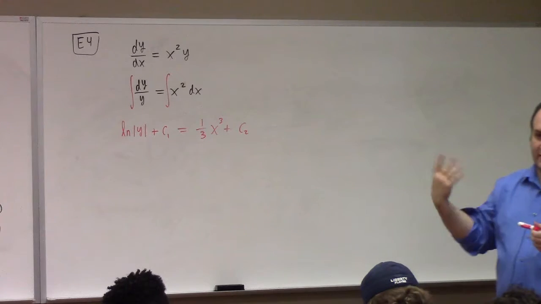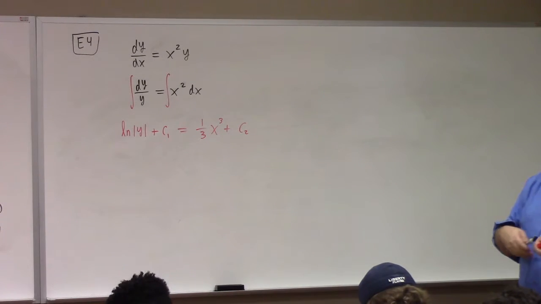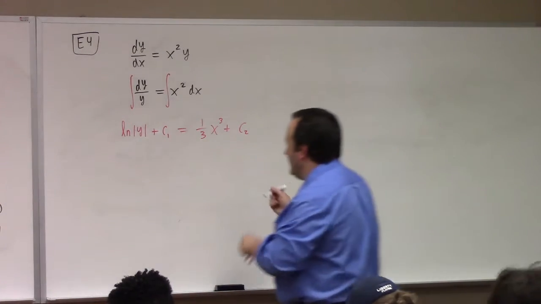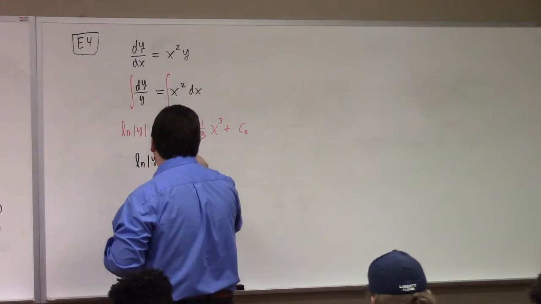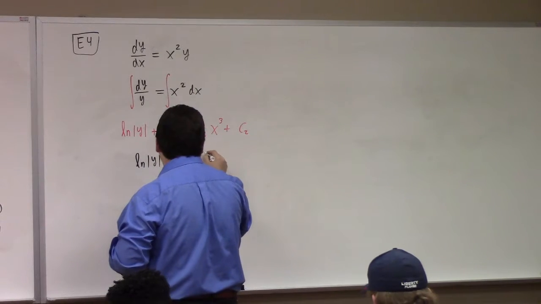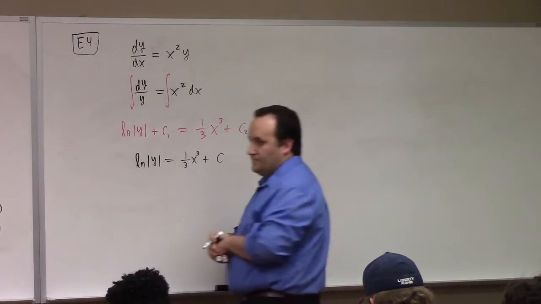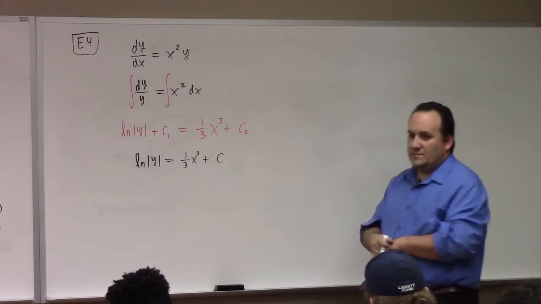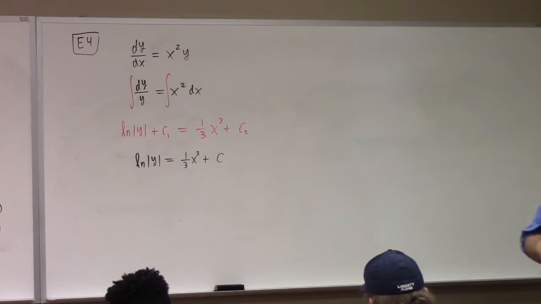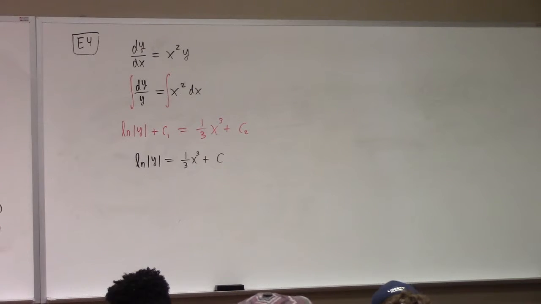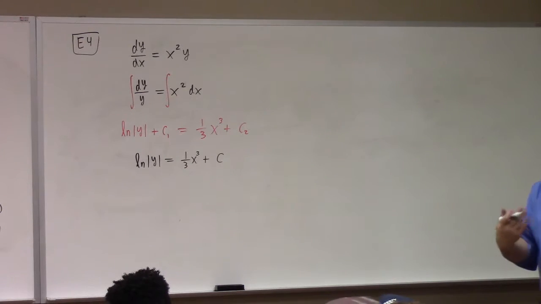We're doing two different integrations, so it seemed like there might be two different constants. But pragmatically speaking, you really can just package them into one single constant, because that's just as general an answer. That c is, if you like, c2 minus c1. That's just as general an answer as having two constants there. The goal in solving this problem is to find as general a solution as possible.